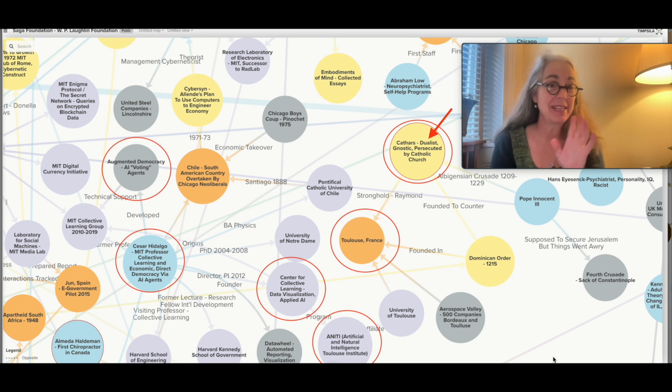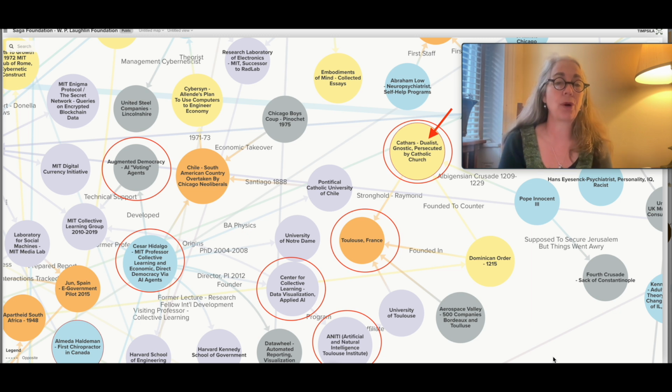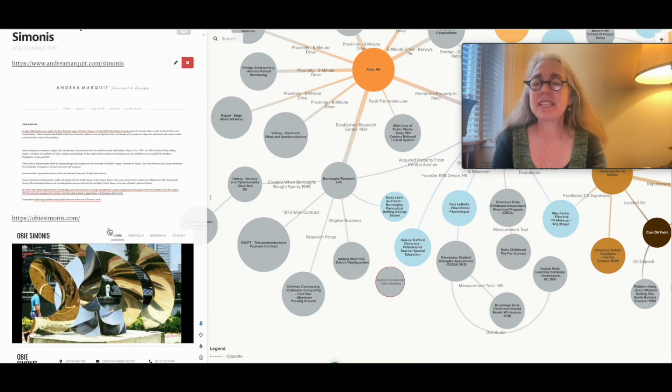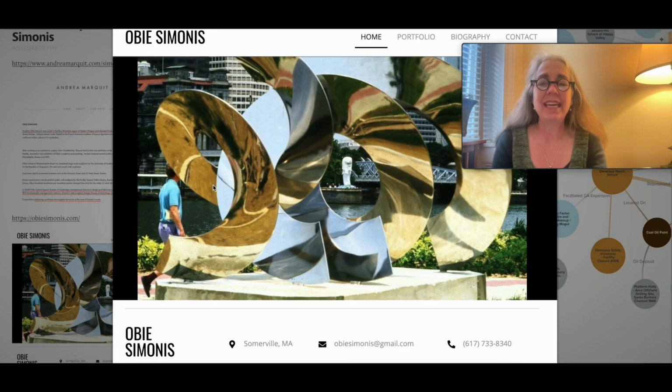And Toulouse, France today is actually also known as Aerospace Valley. And so between Bordeaux and Toulouse are a lot of aerospace industries. So of course that kind of connects with our inner space, outer space, interdimensional token bridges, right? And so it all kind of starts coming together. Yeah, so Simonis, he did predominantly metal sculptures.